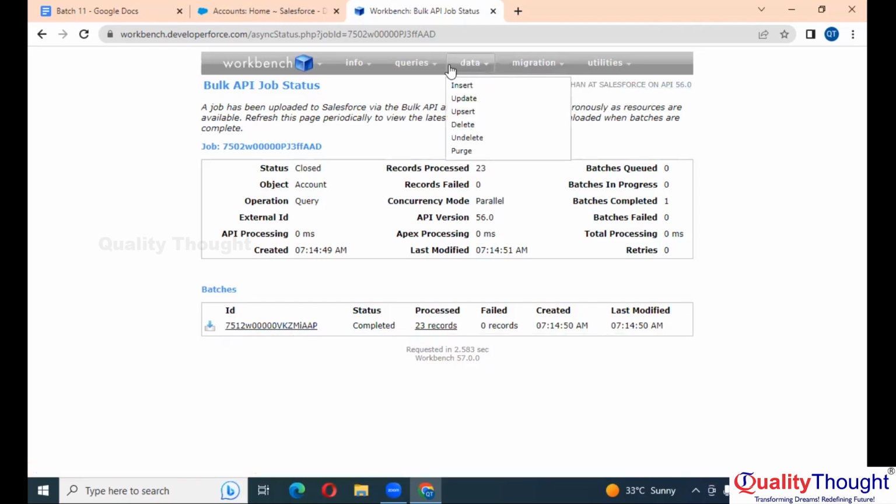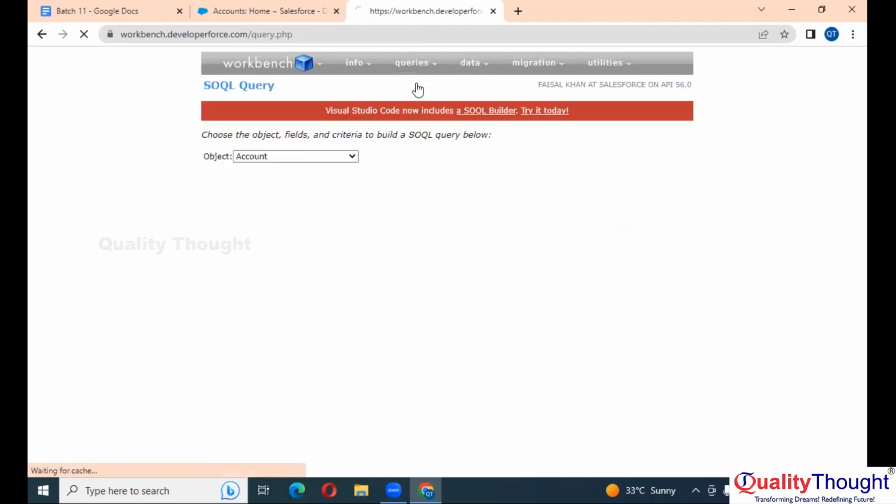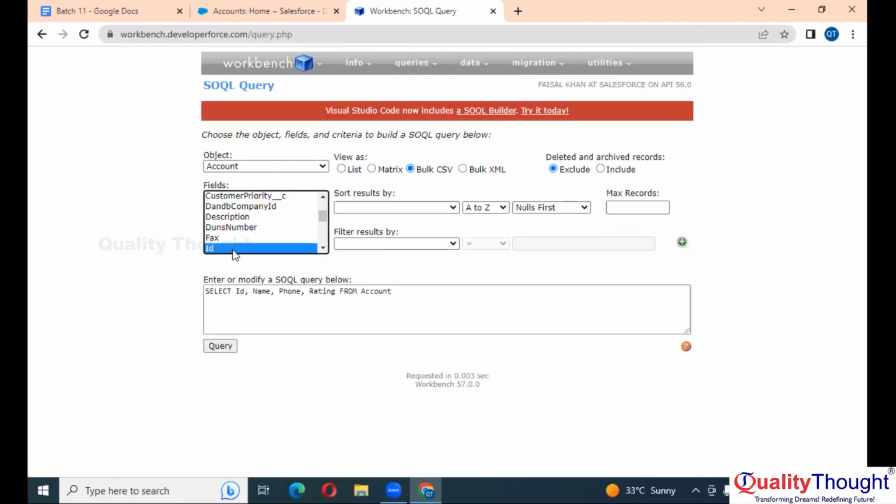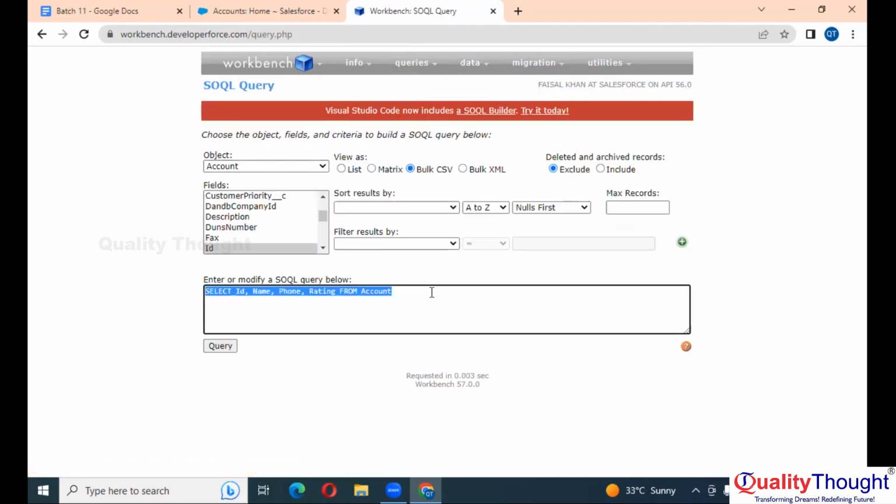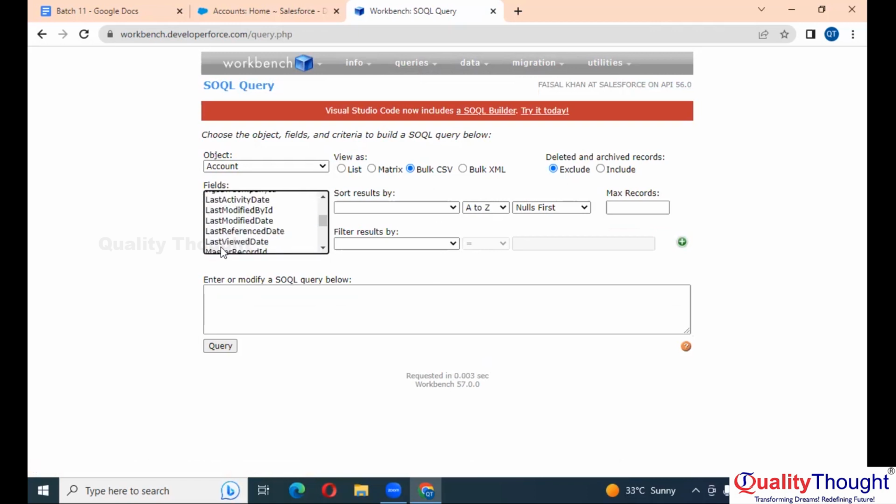See here, again query, SOQL query. ID, right? Let me just remove. And please click on bulk CSV. Click on ID, click on enter. We got ID, search name, type it down, name, or else just scroll. Let's say phone, just click on this phone.